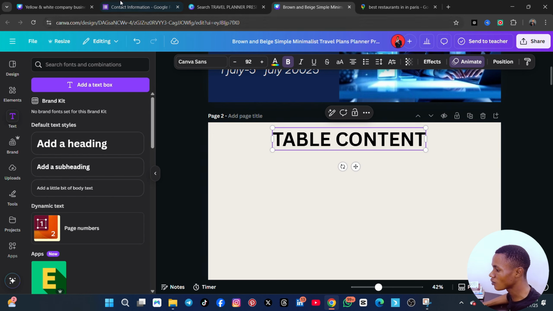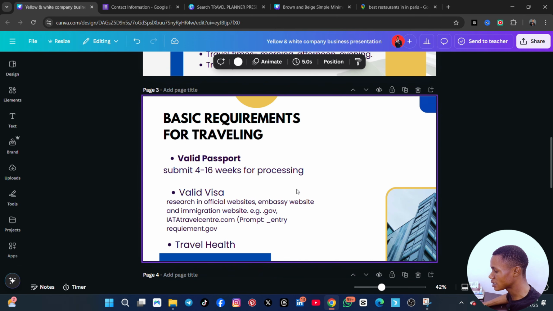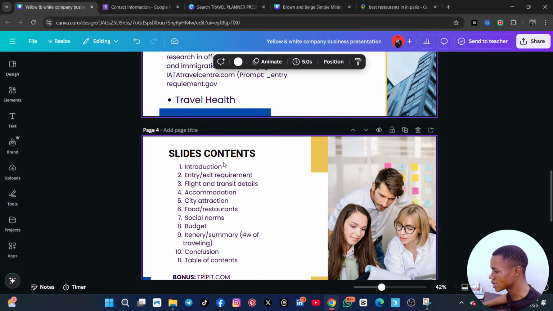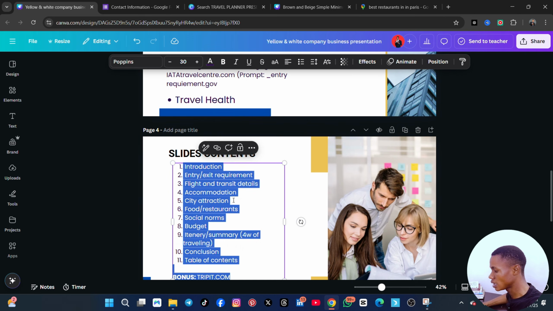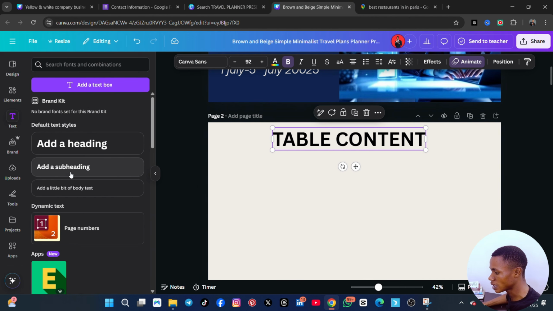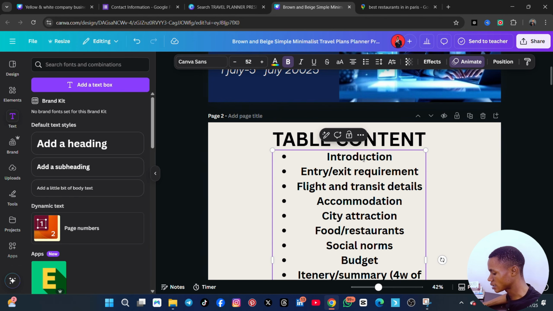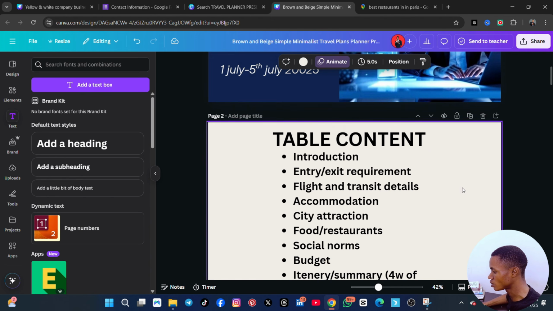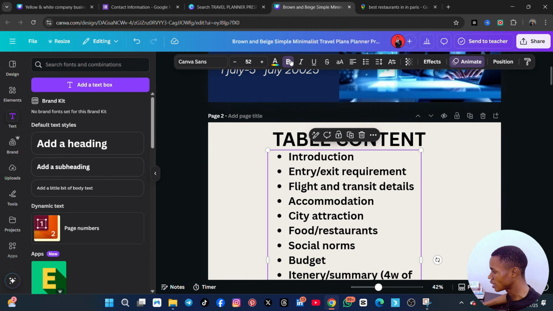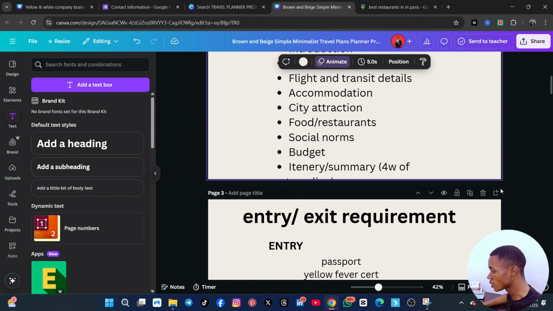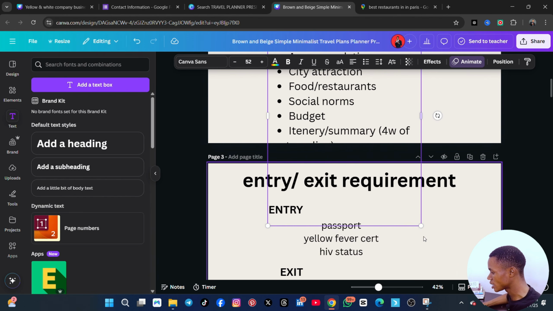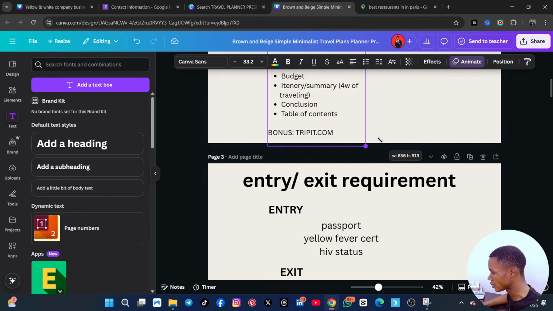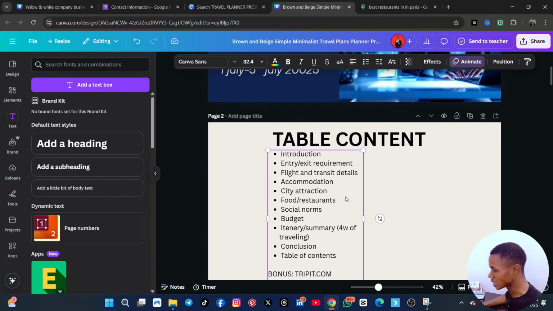Now, under table of contents, let's say this is our table of content, for example. Now we'll copy it. All right, you can type your own, no problem. Now let's bring in a text, and then let's paste it. So we can arrange it to the side and remove it from both. Now it's looking good, right? Of course it stands to this side, so we need to decrease it. Okay, so this is the table of content there.